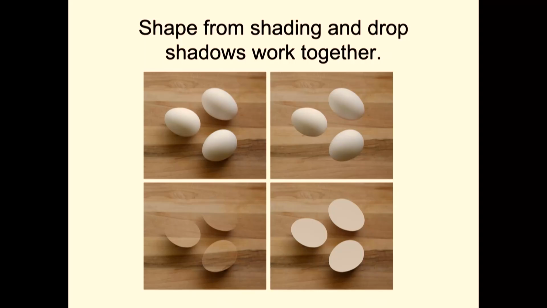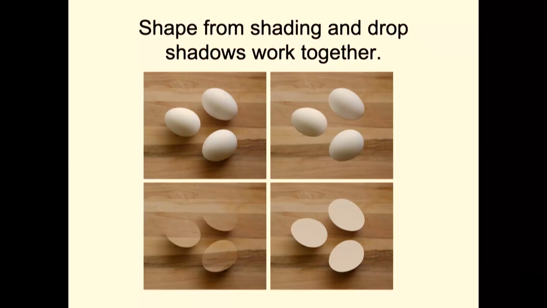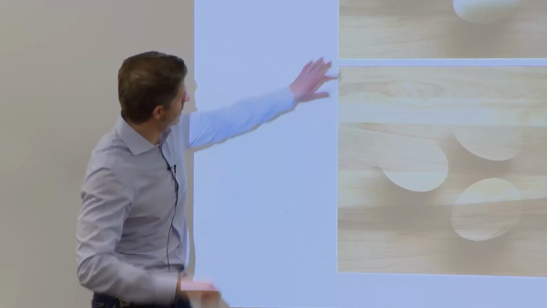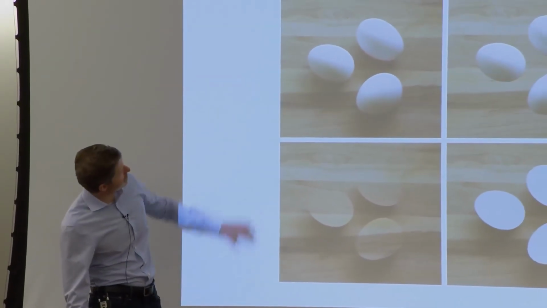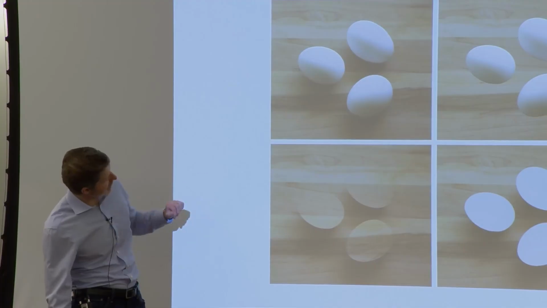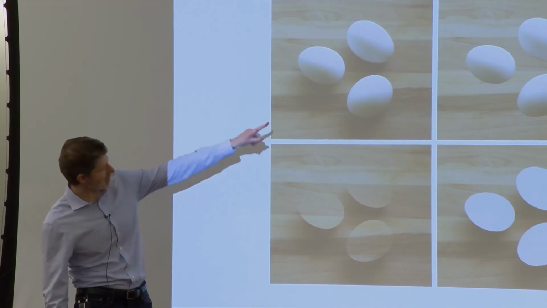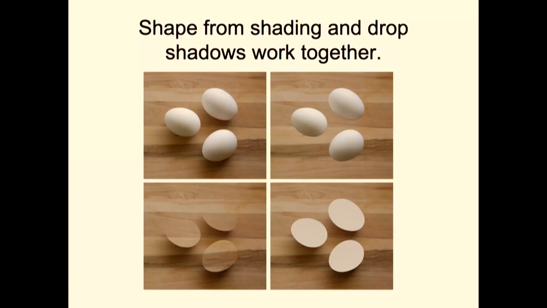In computer graphics programs, you can play around with both shape from shading and drop shadows. And these things are happening all the time in the world, and you just don't even really notice them, right? So this is just a picture of eggs. And in this case, it's pretty obvious that the eggs are sitting on a table, right? Because you get these shadows that suggest that the eggs are sitting on the table and blocking the light. If you remove the shadows, the eggs look like they're floating in space in front of the table, right?